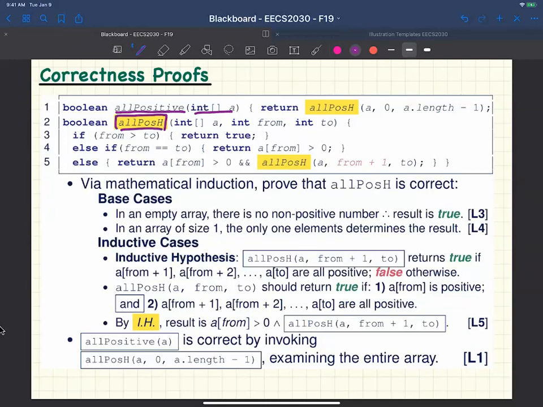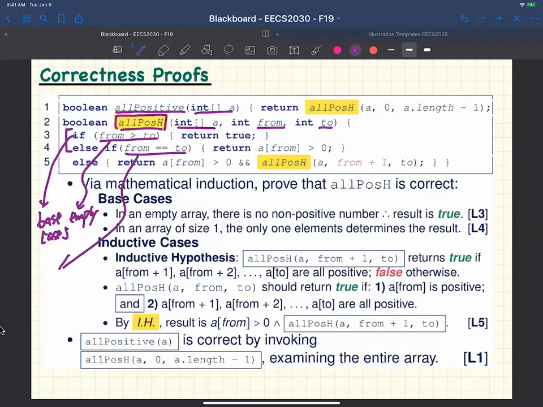It's going to take an array over here, and from and then to. Okay, so these are the two indices, right? And then these are the two base cases. Apparently you can see from should usually be less than or equal to 2, but this is larger than. So we know that this one here corresponds to the empty case. And from equal to 2 over here corresponds to a single element case, one element's case. Okay, empty case. So we got two cases, right? These two cases you can prove separately, okay?